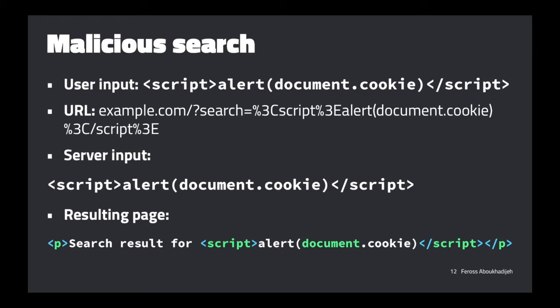So this is just that sort of percent and then a hex byte here. And that's just so that certain characters which might be ambiguous or considered to be part of other parts of the URL don't get confused as those parts of the URL. So for example, say this value contains an equal sign, right? That would be very confusing because here the key and the value are separated by an equal sign. So we can't have an equal sign in the value. So characters like that need to be URL encoded, and that's just what this is here. There's a few other ones, like in this case, the angle brackets are also URL encoded.